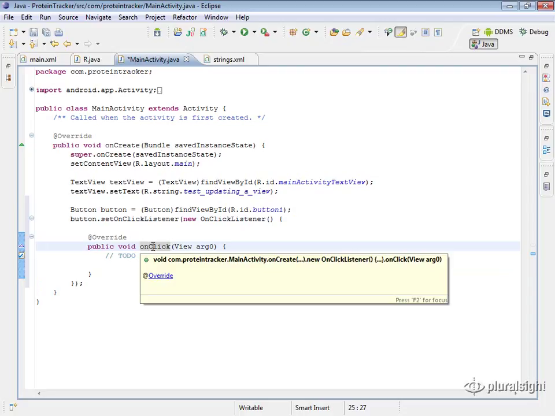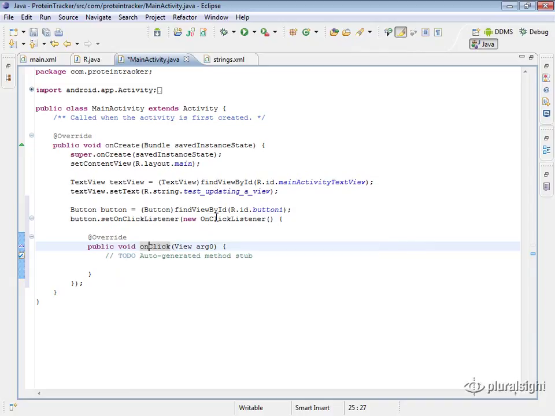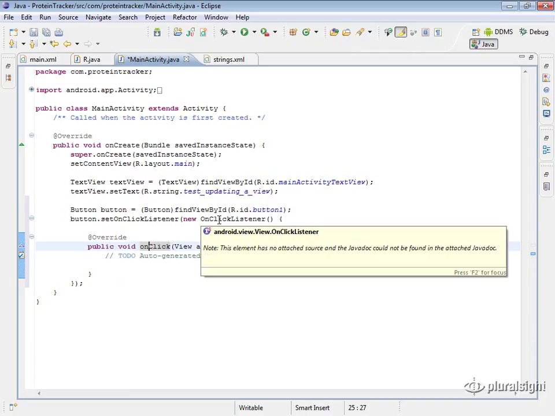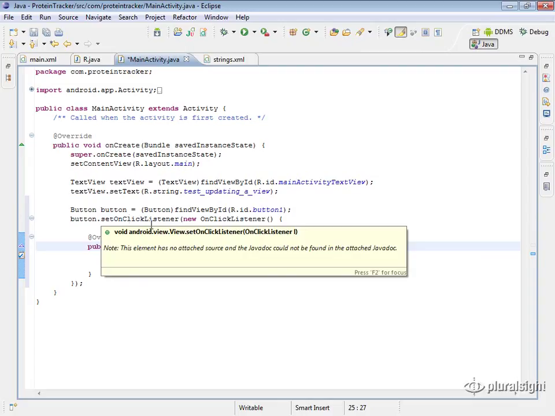So if you can imagine, if the button gets a click happening on it, it's going to look and see, is there an OnClickListener that has been set for me? If so, it knows that in order for an OnClickListener to be set, that OnClickListener has to implement the interface OnClickListener. An OnClickListener has to have an onClick method. So the button will then actually call the onClick method.